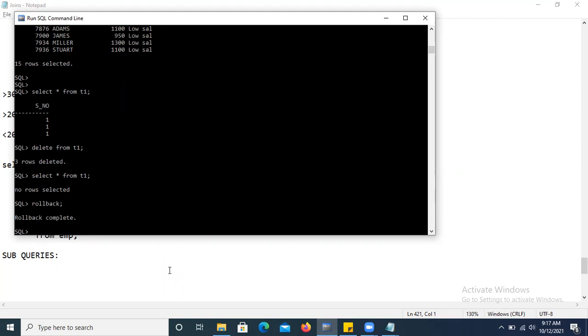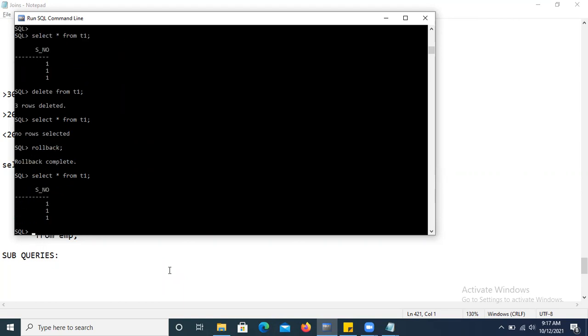Okay, we have done rollback and we have seen. Why can we roll back this? Because delete is a DML command. Whenever you are doing DML operations, commit and rollback is mandatory. So if you do rollback, the results will be back. If you do commit, it will be deleted permanently.